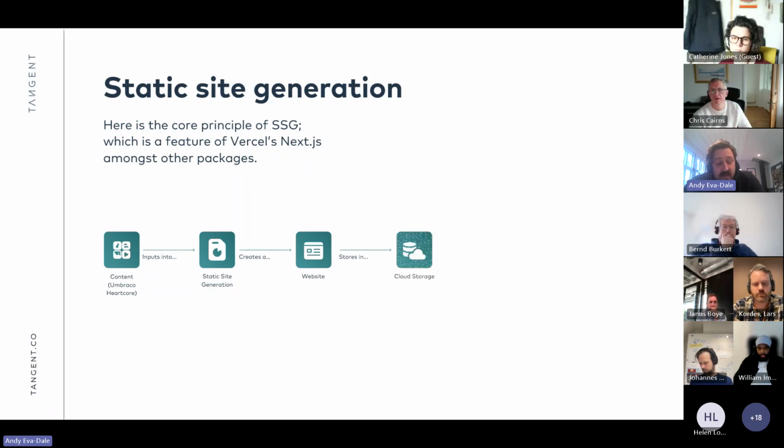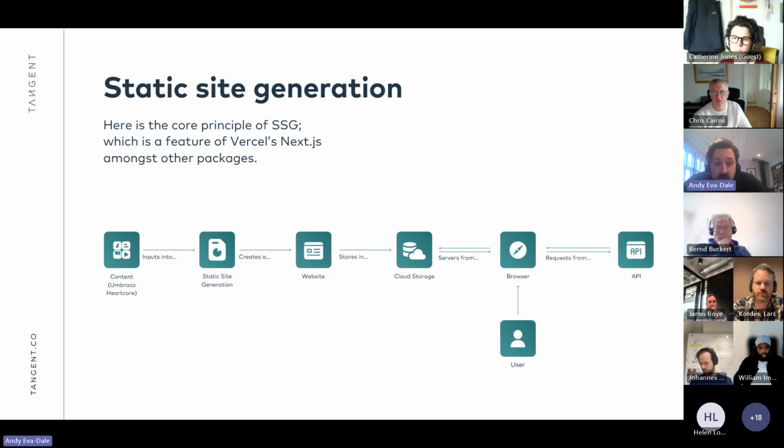That statically site generated content would then be stored inside cloud storage and distributed on a CDN. And then for anything we can't statically generate on request from browsers, we would then make calls to APIs. So rather than the HTML for your pages being generated per request, it's generated once, cached indefinitely until there's a change to that content on the edge and served local to users. And then anything we can't cache or statically generate, for example, something like a share price feed where it's constantly changing, we'll make asynchronous requests back to an API to pull that content in.